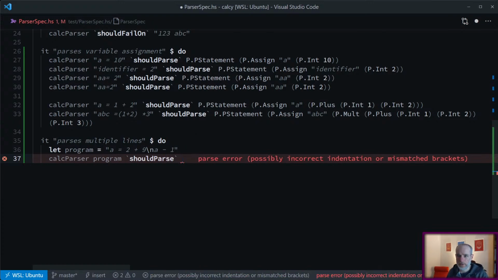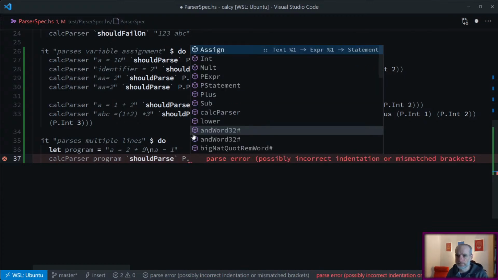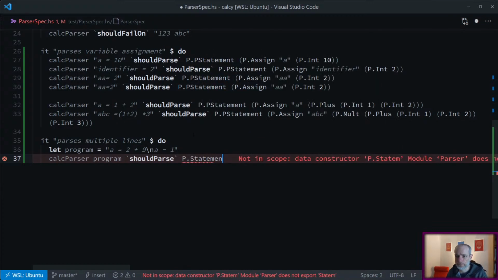And then something. I'm not quite sure what it's going to be. I don't want it to be a period statement. I want it to be a whole program. And period program is not a constructor, I don't think. No.